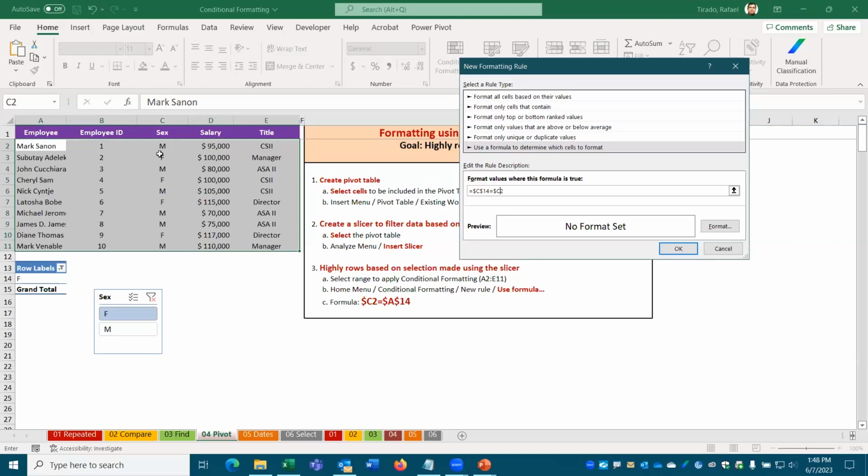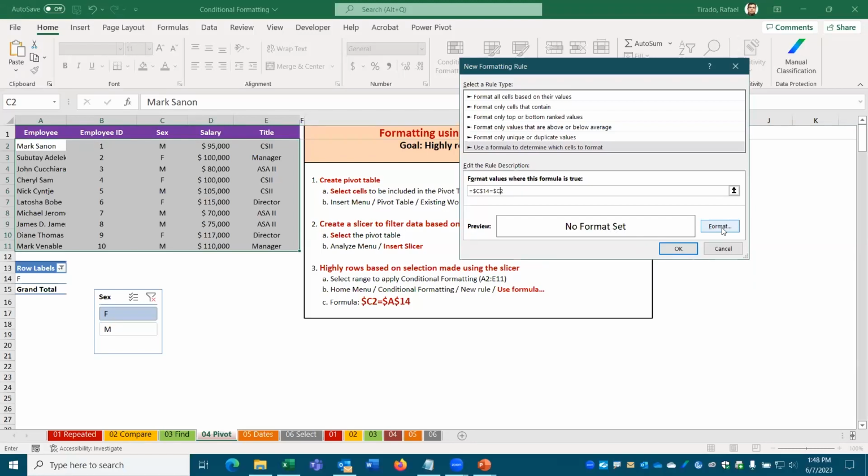Yes, the two of them have an F, so this cell will get formatted. And this process is going to go through all the different cells, and as a result, all the rows where the letter F is found on column C will be highlighted, okay? Of course, if I don't forget to specify the formats, right?